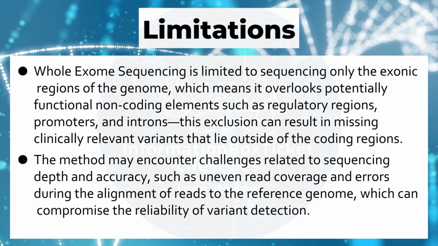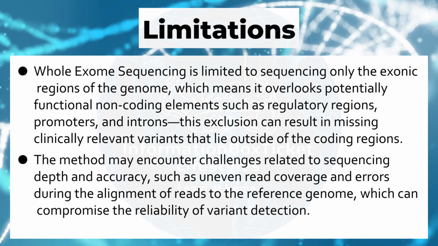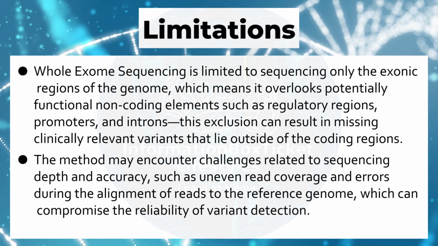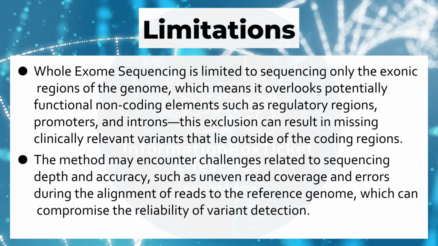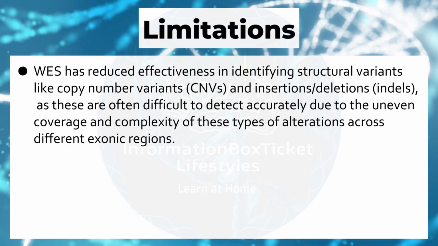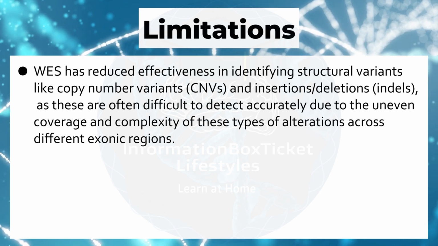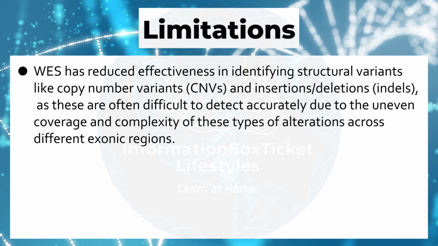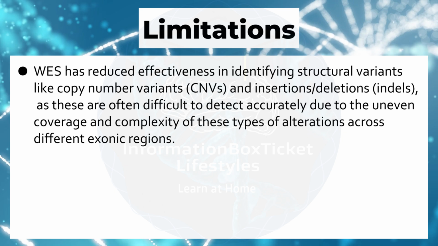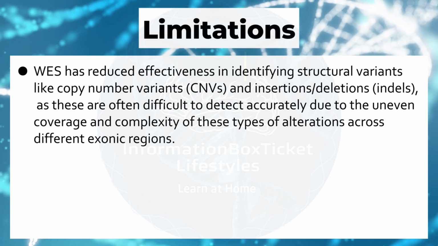The method may encounter challenges related to sequencing depth and accuracy, such as uneven read coverage and errors during the alignment of reads to the reference genome, which can compromise the reliability of variant detection. Whole exome sequencing has reduced effectiveness in identifying structural variants like copy number variants and insertions, deletions, indels, as these are often difficult to detect accurately due to the uneven coverage and complexity of these types of alterations across different exonic regions.